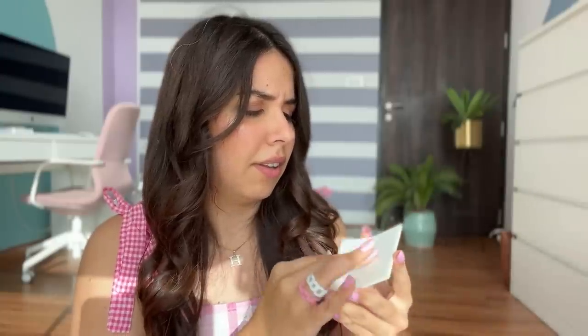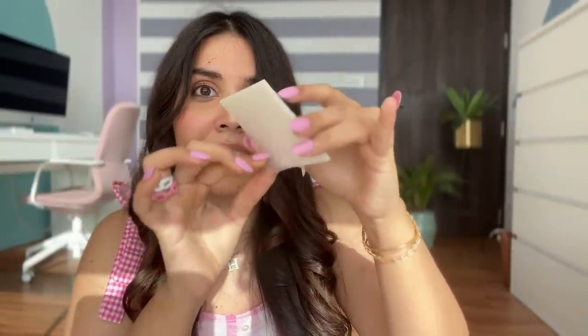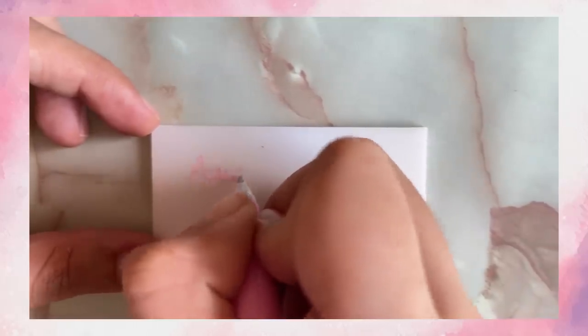Sun decided to come out again. Very pretty. And then I see this little pack. And normally तो मुझे ये paper लग रहा था, but this says sticky notes. Why? Is this sticky notes? Oh my god, these are transparent. Do you see that? We need to write on this.